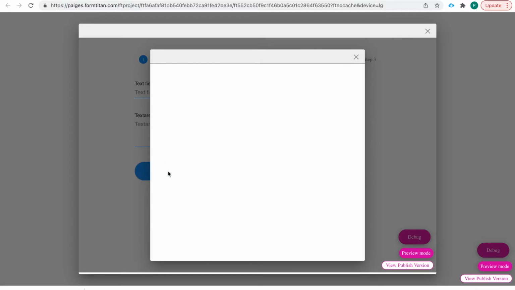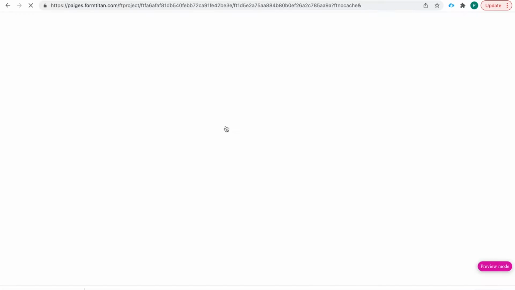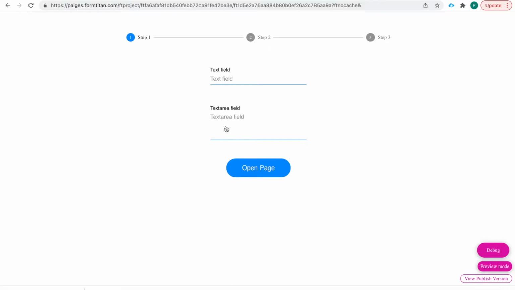This will be page 3, and this button's going to redirect the parent, which is the top. So it's not the parent, it's the top one, this one over here, and it's going to redirect it to page 2. So let's watch that happen. And there we go. So those are those 5 ways to open up a page on the redirect page actions.